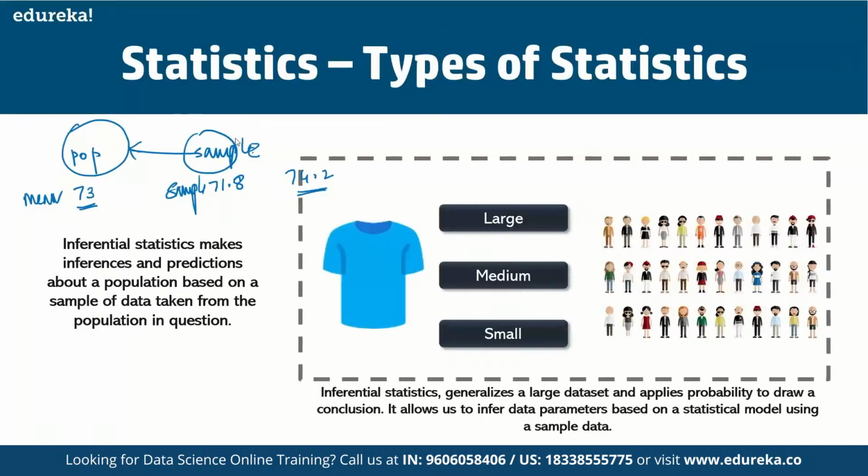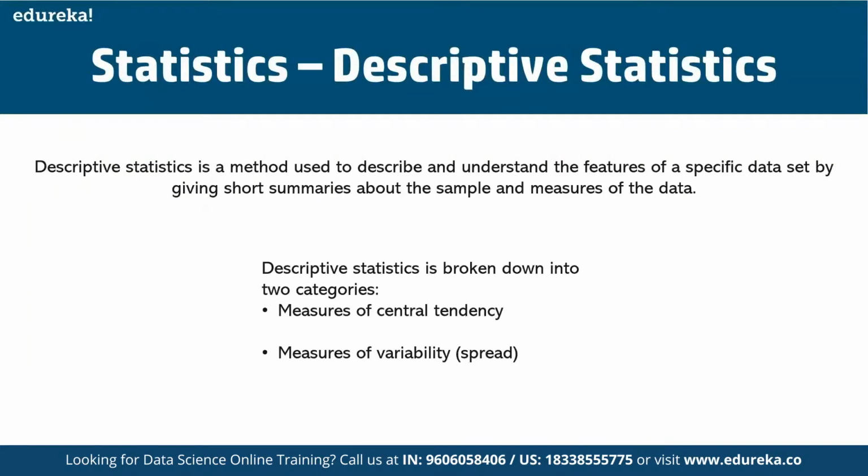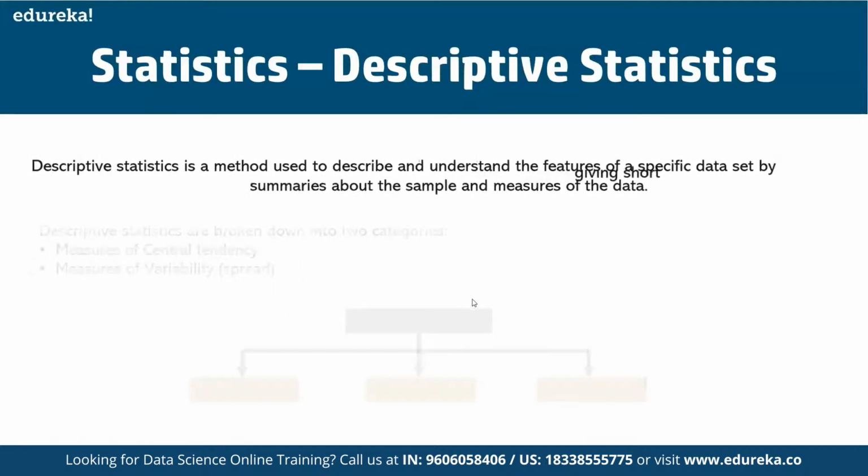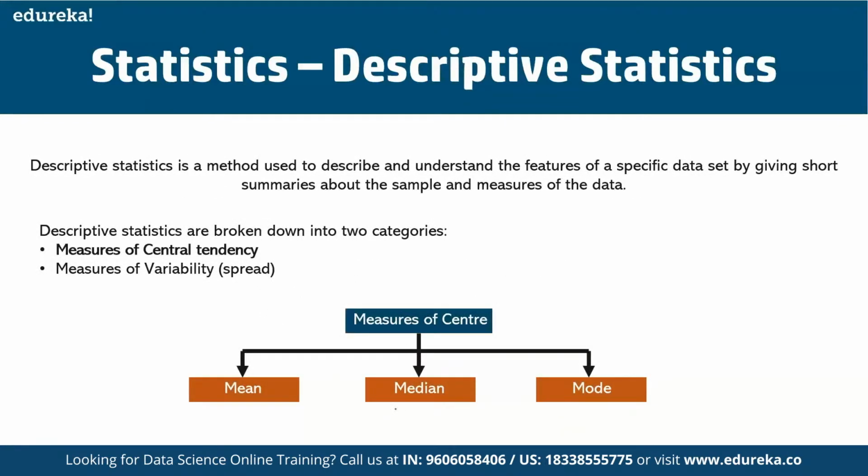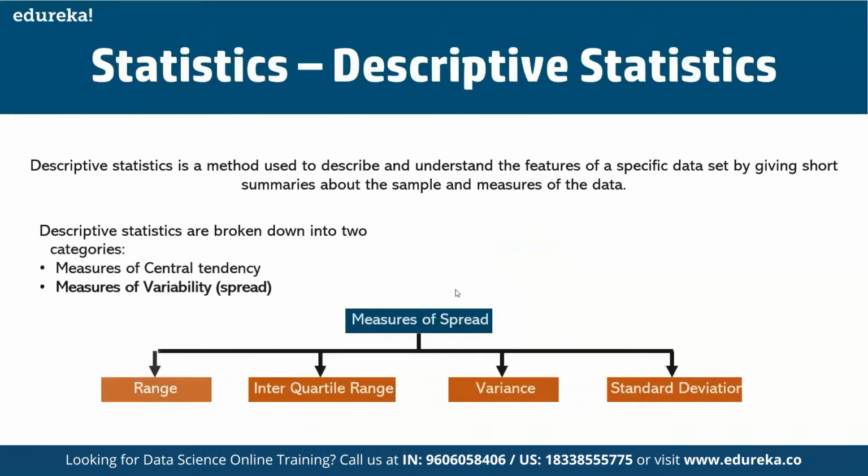We need to do a lot of tests, understand the relations and perform some statistical tests to arrive at this particular value. Here, in descriptive statistics, we have two things called measures of central tendency and measures of variability. What are measures of central tendency? We have mean, median, and mode. We are talking about the population data that you already have. For this data, I'm going to calculate my mean, median, and mode. How are you going to calculate them? We will see that with an example.